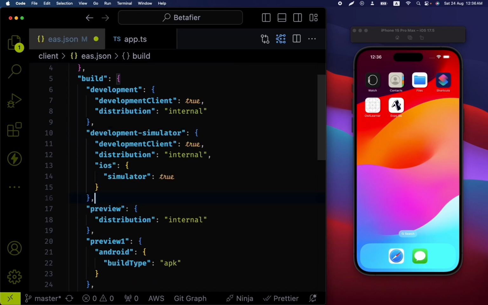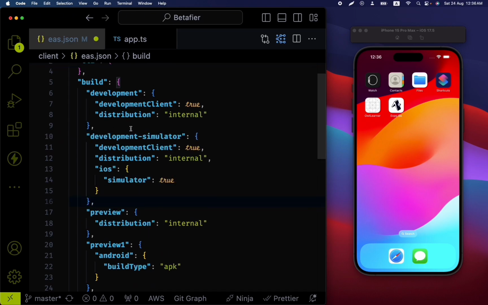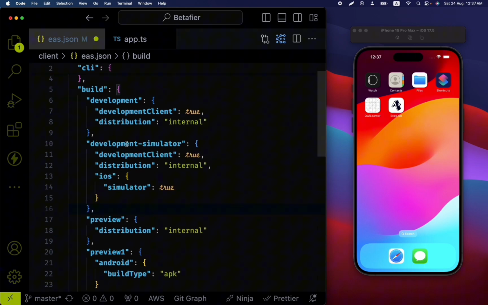Add this new command here for development simulator. You can give this any name, but I'm naming it development simulator, and development client needs to be true, distribution needs to be internal, and iOS simulator needs to be true. Now we can save it.